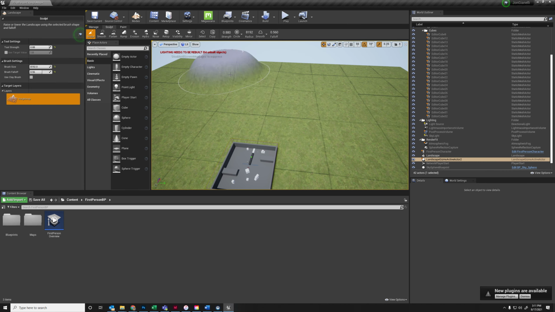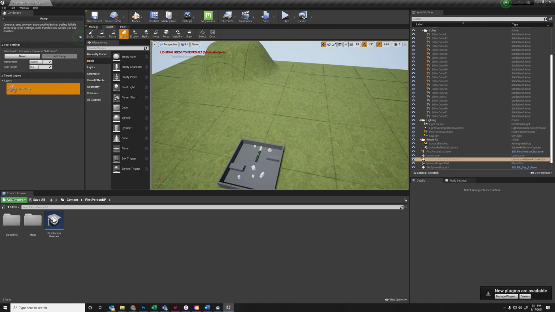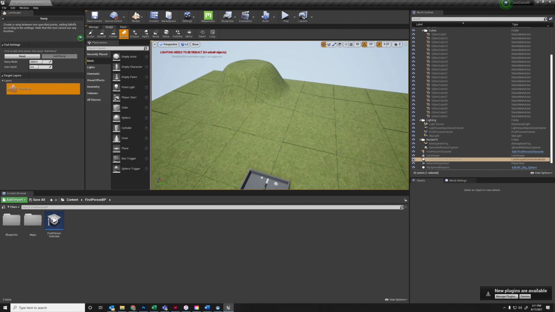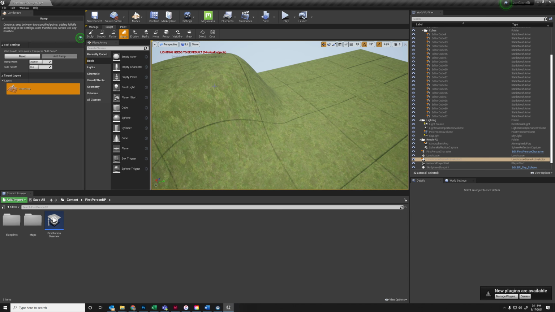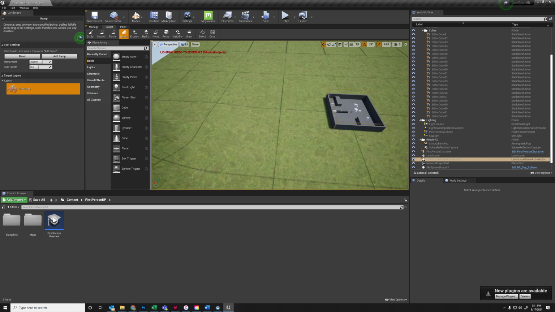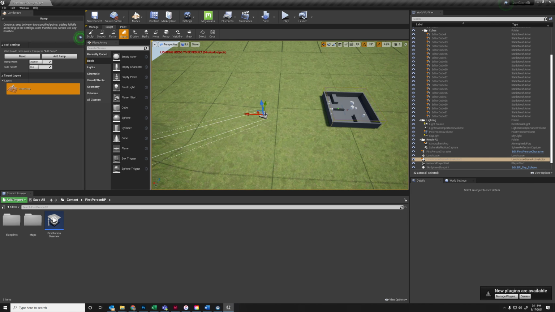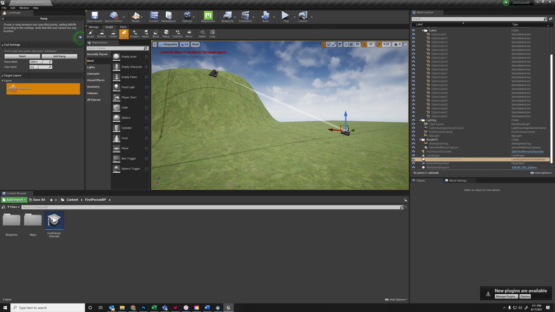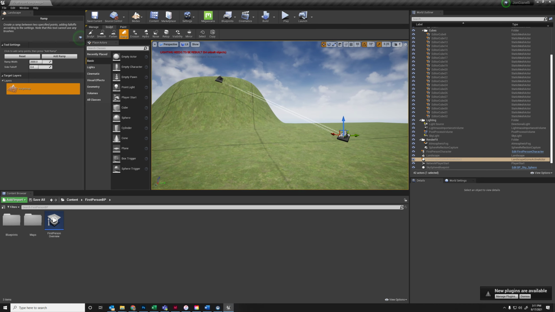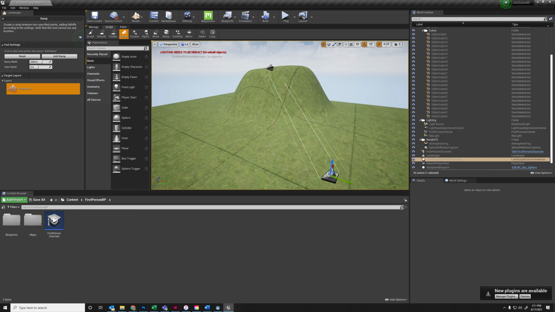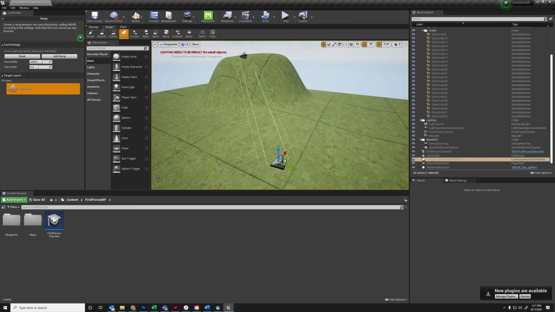One of my favorite tools is the ramp tool. You can use that just for navigability in your level. If I know that I want my character to be able to walk here, I can build a ramp. Obviously, if the ramp is too steep, you won't be able to climb it, so just keep that in mind. You can make your ramp thicker or thinner by adjusting the ramp width, and the edges can be adjusted with the side falloff.